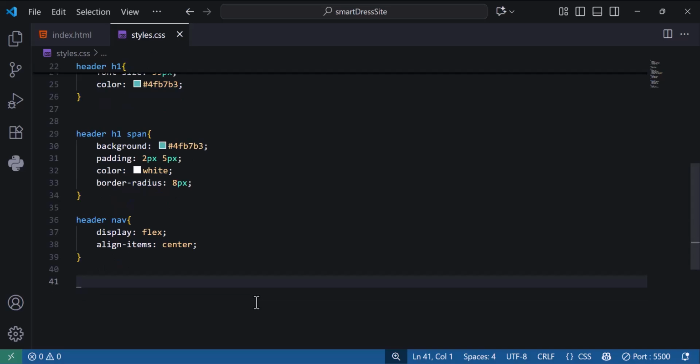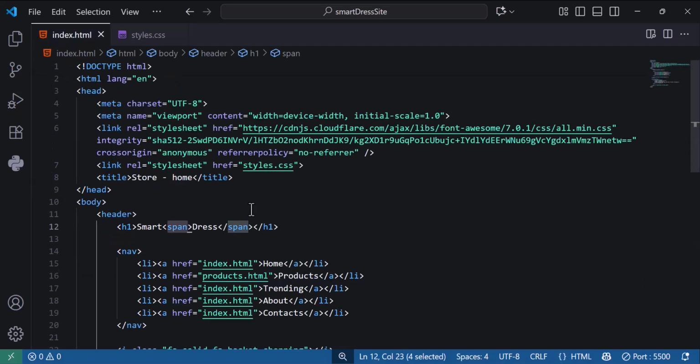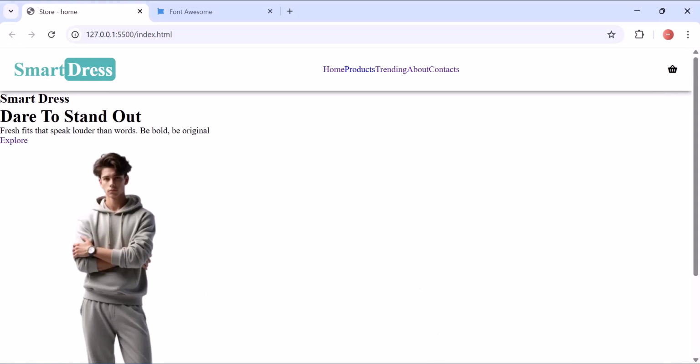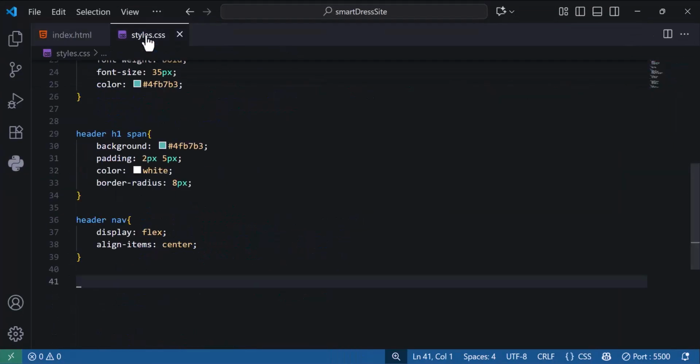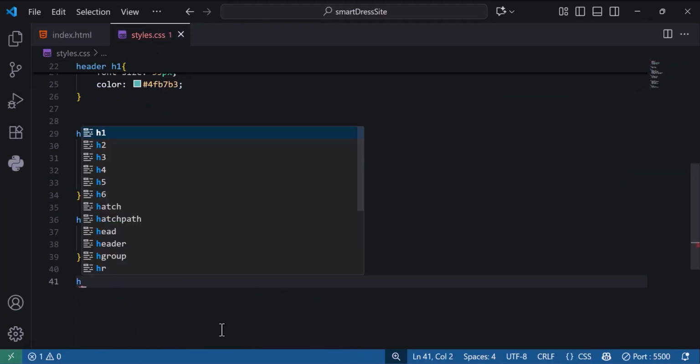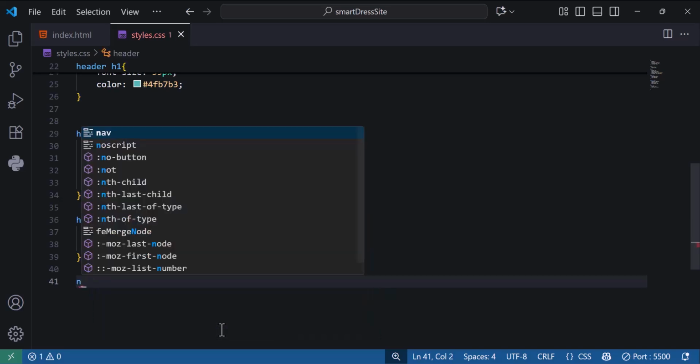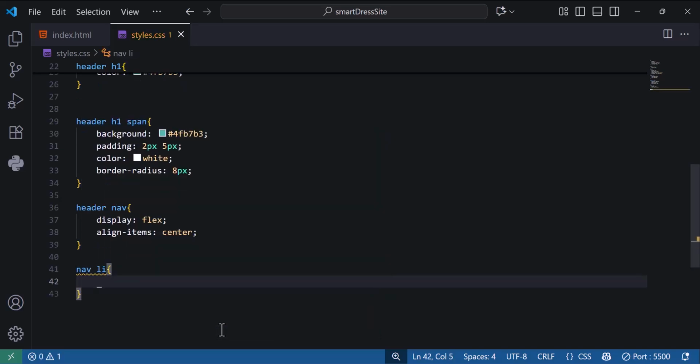So inside our nav we have LIs, list. We have lists here, so you can see li, all this. We want to work on them next. So let's work on our LIs, and you can say header, not header, we can say nav li, as simple as that.